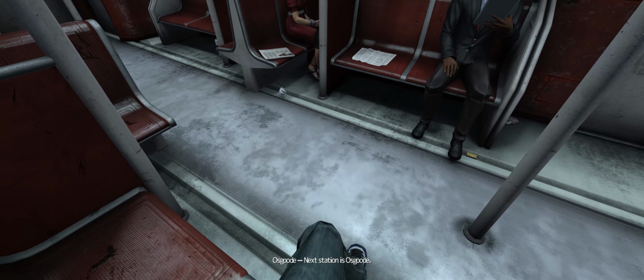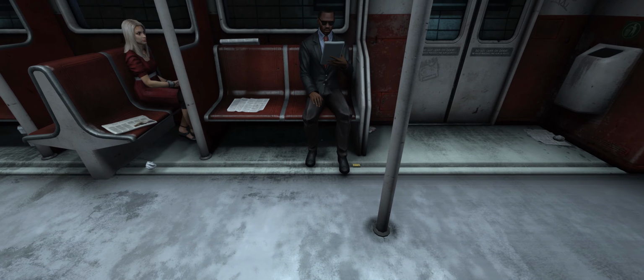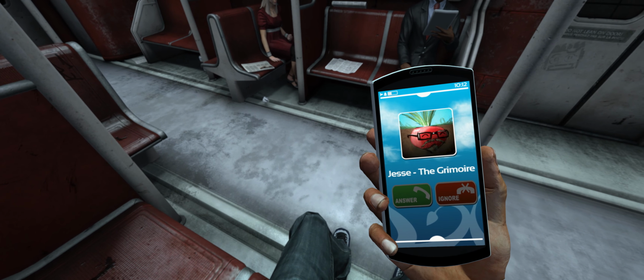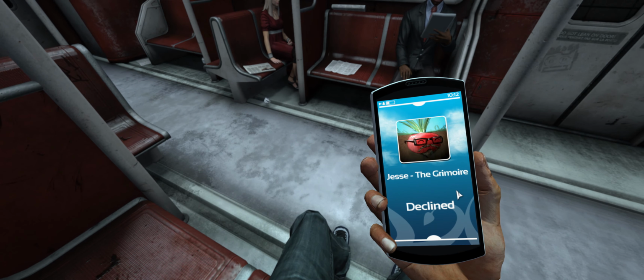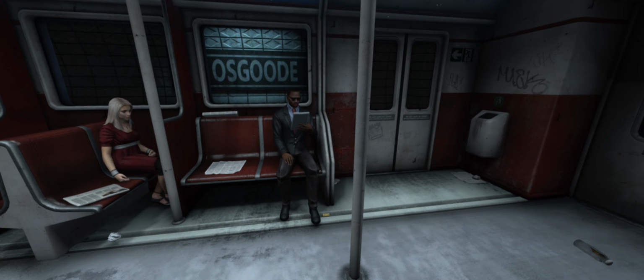So right now you're gonna be given the choice of answering the phone call you're gonna receive. I answered it on the first playthrough, and then I declined it on the second one. I'm just gonna ignore it. It doesn't do anything. But what is the setting?